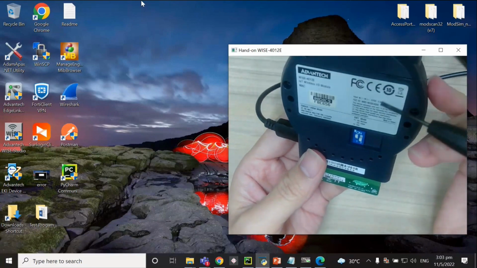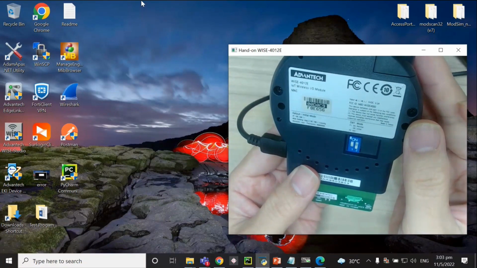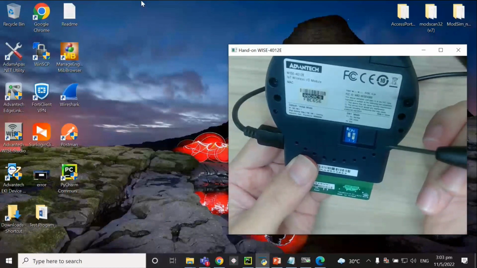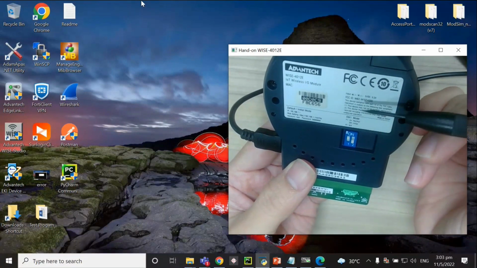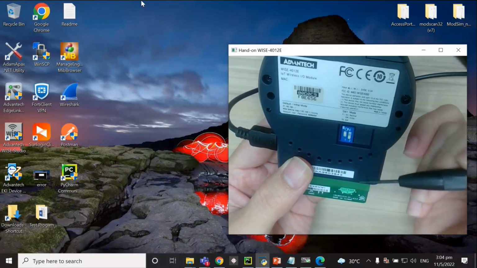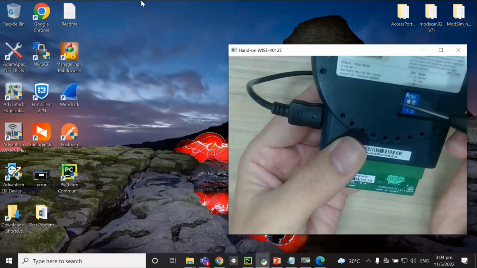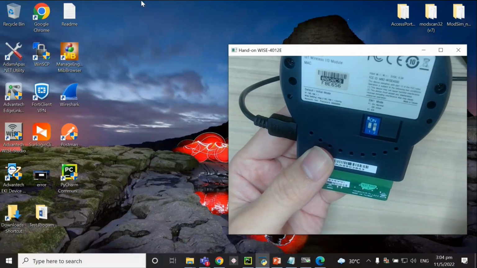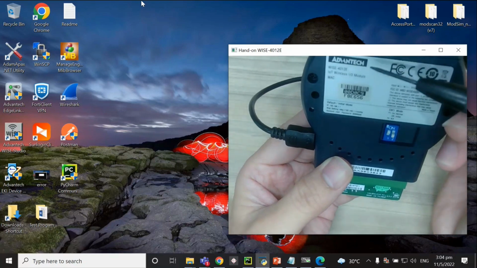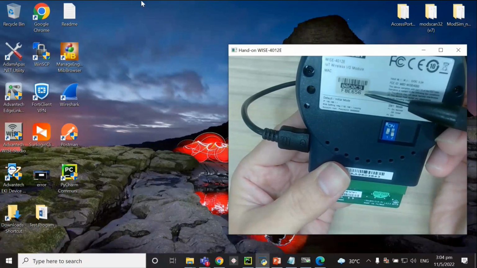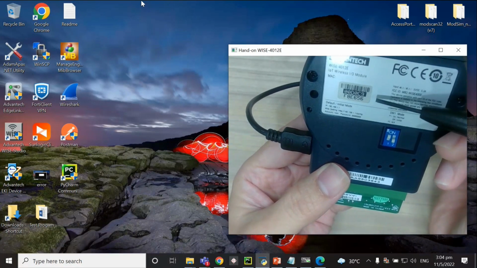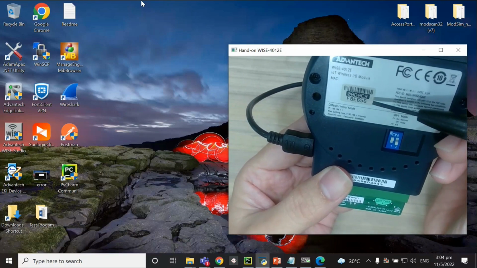Okay, the next step: if you turn to the back side, this is the normal mode and initial mode. If you try to configure your device itself, you definitely have to set it in the initial mode, which we call the AP mode. Another thing is some information you will need when you do the configuration. If you look at this picture, this is the MAC address. Later, I will show you why you need to remember your MAC address.